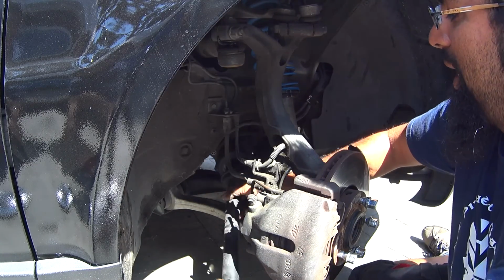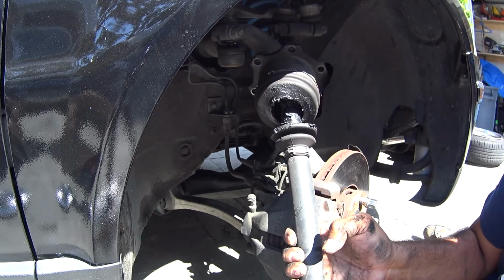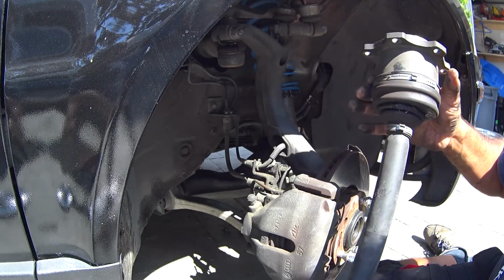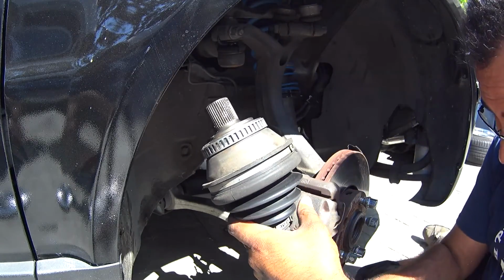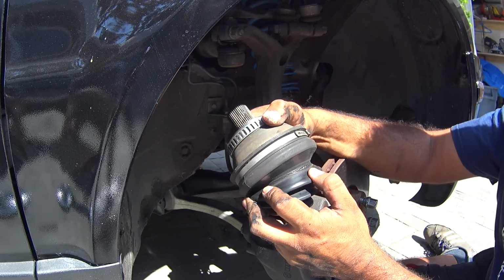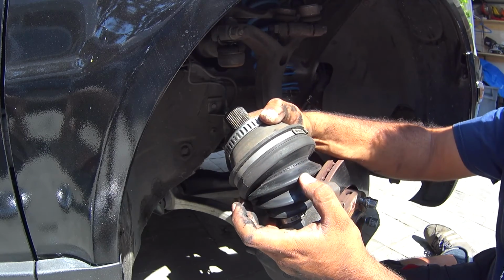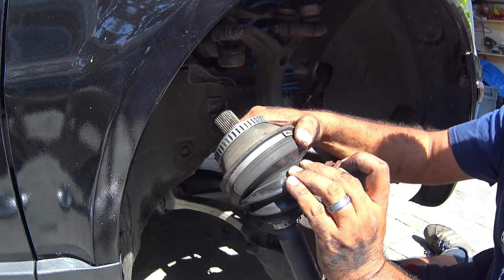So the axle's completely out, and holy crap, look at that. Completely torn axle boot. Good thing I'm getting new ones today. Let's see how the front of this looks. Look at that, completely intact. The cheap rubber on these guys, man. These are remanufactured ones from AutoZone. I probably had these for maybe a year, and you'll just see the rubber is just falling apart already.